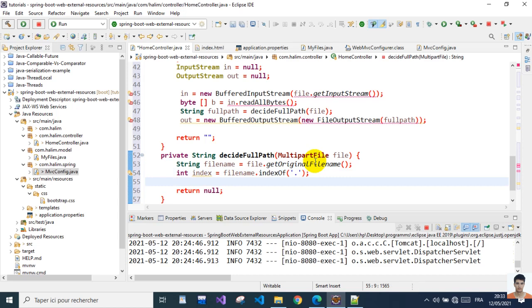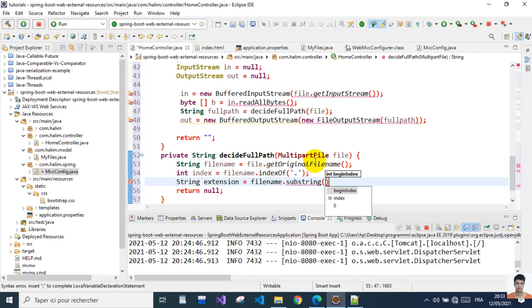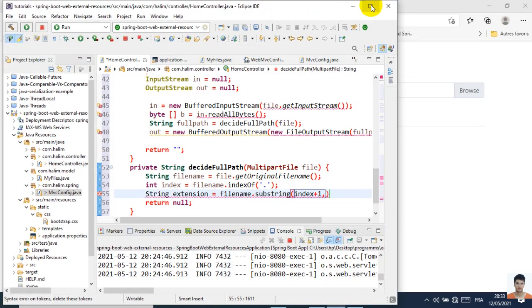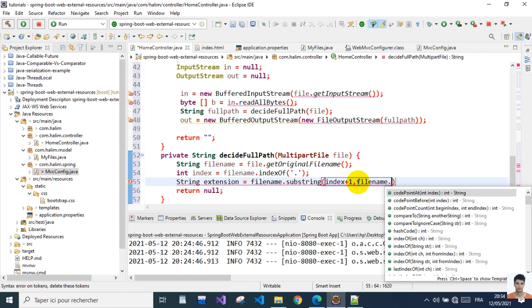And I'm going to create another string which I call extension, and it's going to be fileName.substring. It's going to take index plus 1 until the end, and the end is the file name itself in length.